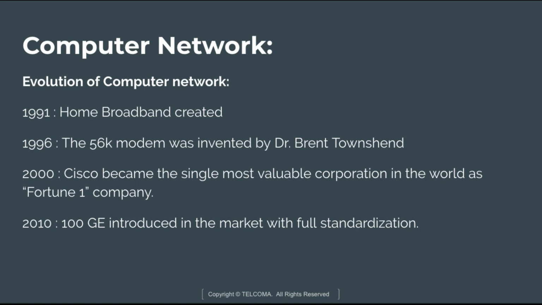And it is predicted that by the year 2015 the Terabit Optical Ethernet Center is aiming for 1 terabit Ethernet over the optical fiber. It means it will give the speed of 1 terabit per second, and by the year 2020 it is predicted that the goal of the company is to enable 100 terabit per second Ethernet. So this is about the evolution of computer network.